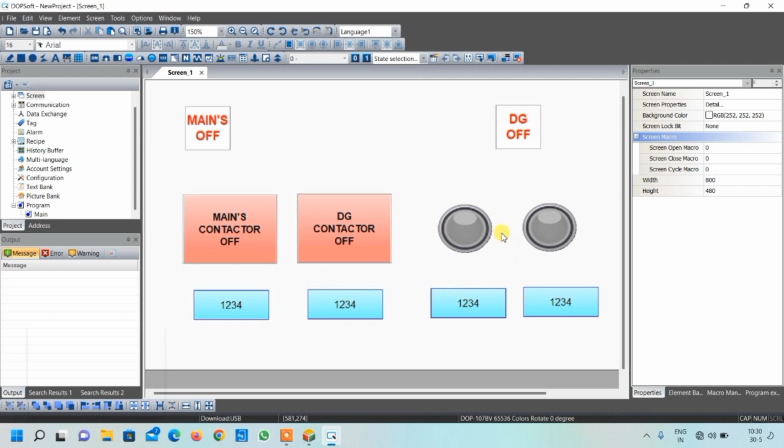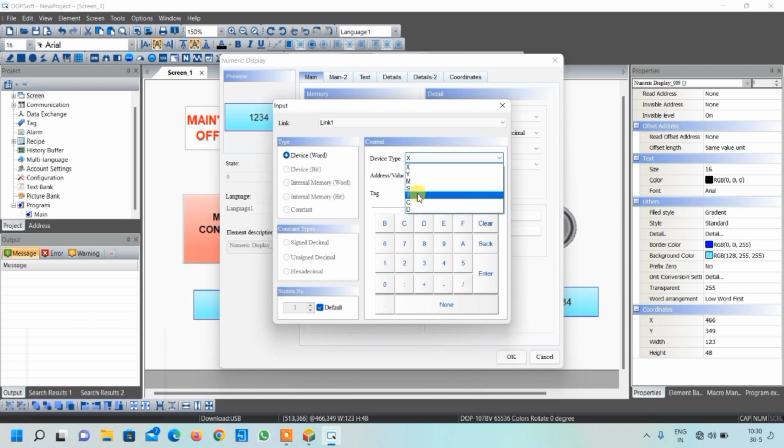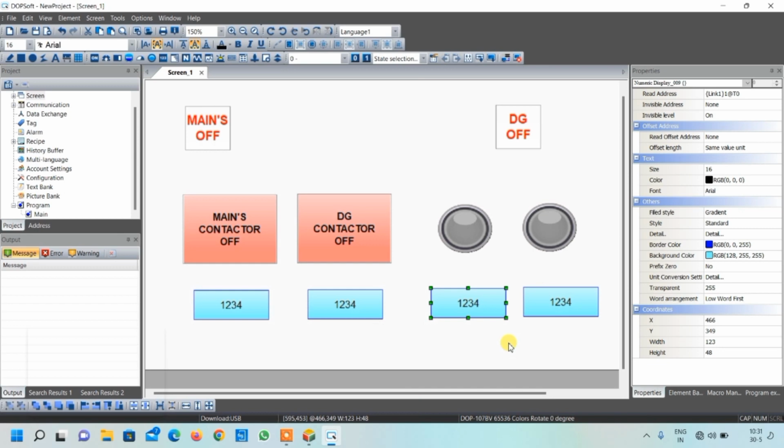So first of all, this is our DG start command. For this, we have used timer T0. So double click over it and from here select T for timer and write 0 for T0 for DG start command, and press enter and click OK to apply the changes.